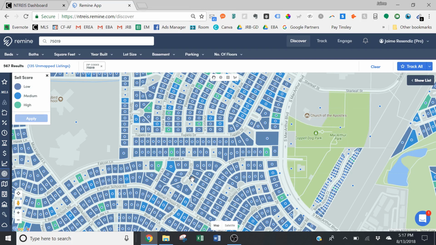A medium, I believe, is like I want to say 24 months. I'm trying to remember what. Let me see if I have that information. Yeah, medium sell score is indicative of the homeowner or the property is likely to sell within 24 months. And a low sell score essentially means they're likely to sell 25 months plus.